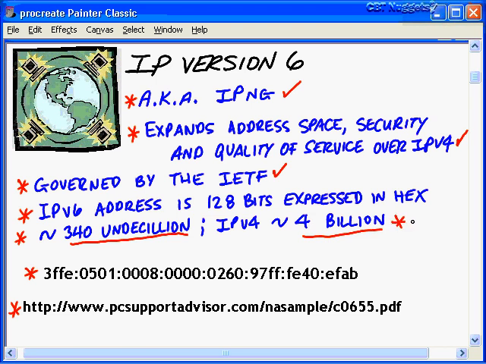So we've got IP version 6 with its 128-bit address that's expressed in a hexadecimal format. Here's an example of what an IPv6 address would look like. This is really the basic information for the exam, but if you want to dive deeper into IP version 6 and look at all the ins and outs and nitty-gritty, here's a great website for a tutorial for IP version 6. You can jot this down and go check out this PDF file, this Adobe Acrobat file, and download it and get this little 8-page document that goes into much greater detail about IP version 6.